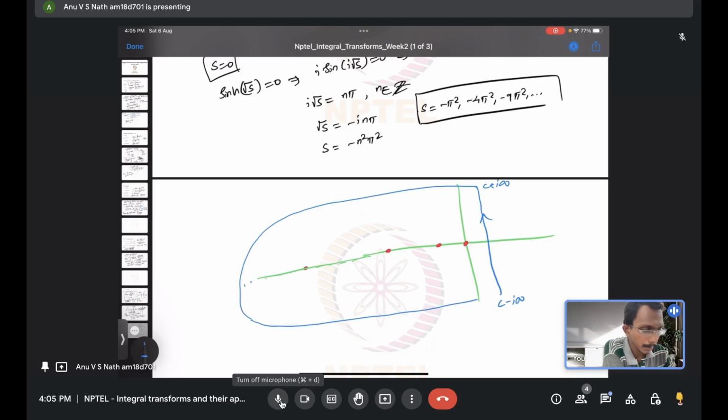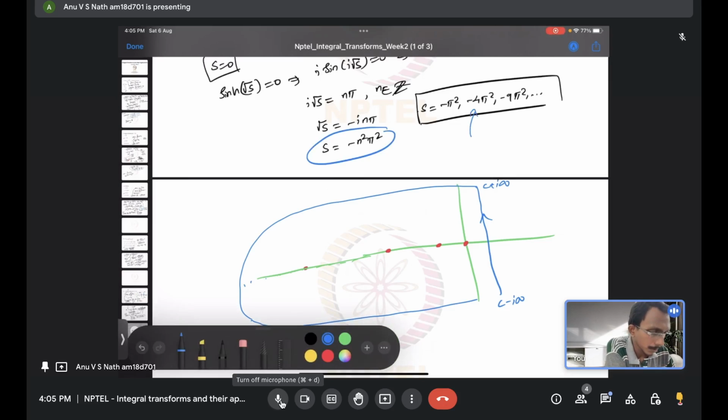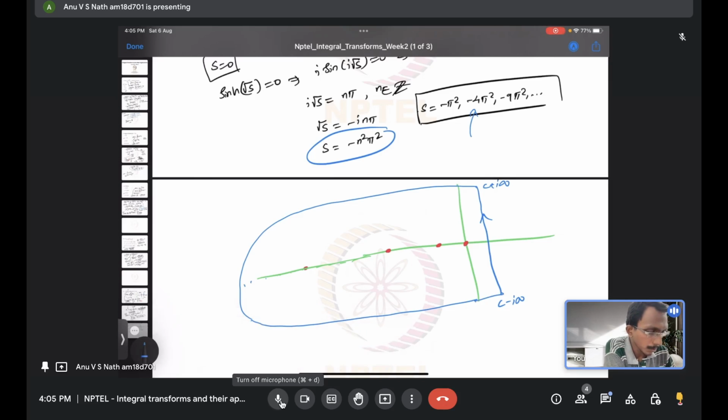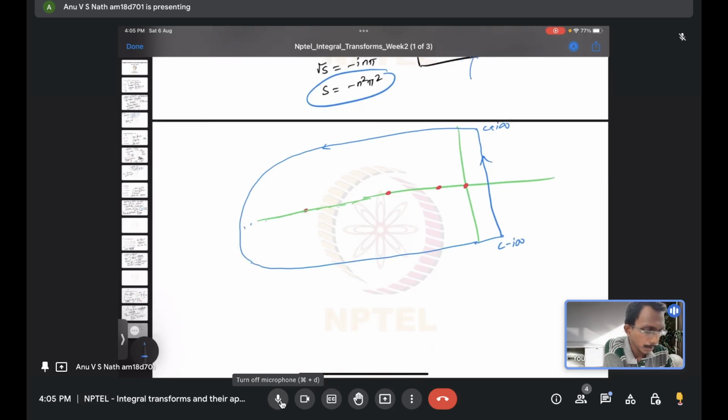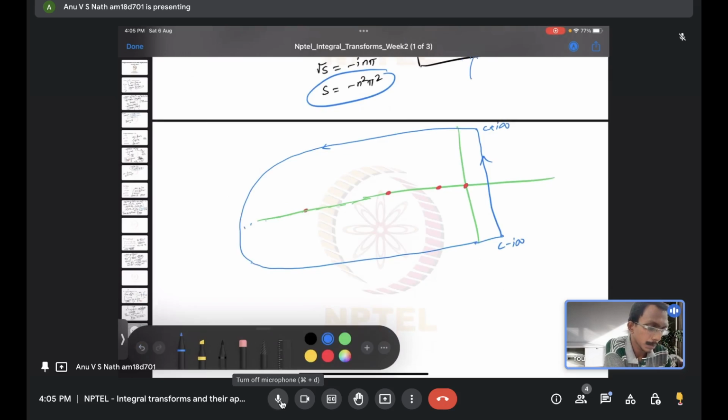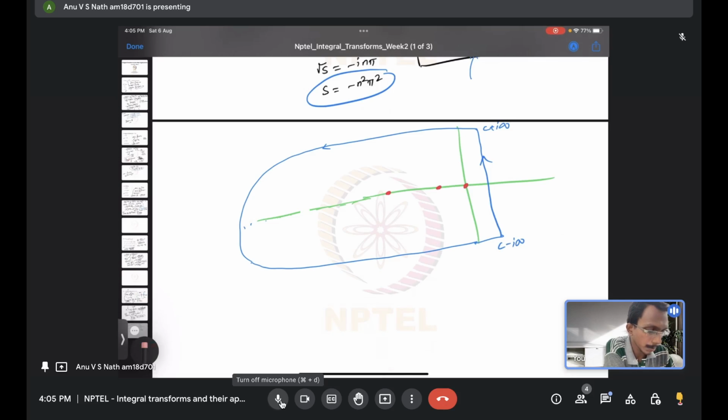There are infinitely many singularities, right? Because it's actually -π², -4π², it's -n²π². That's the general form for any natural number n. Now it will extend to infinity. So now we close the loop. According to the residue theorem, it says that we take the residue of the function about all the singular points we have here, which are -n²π² and also 0.